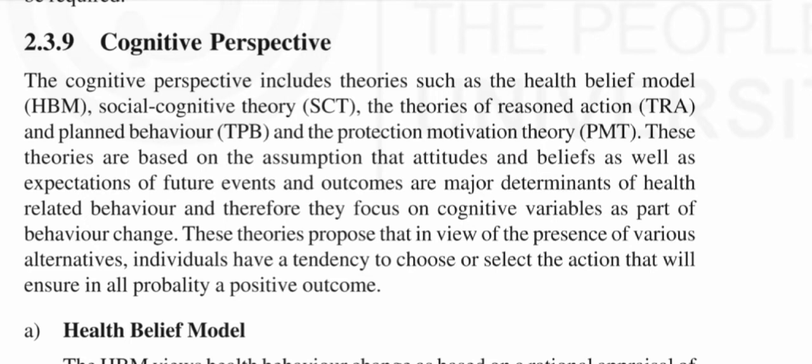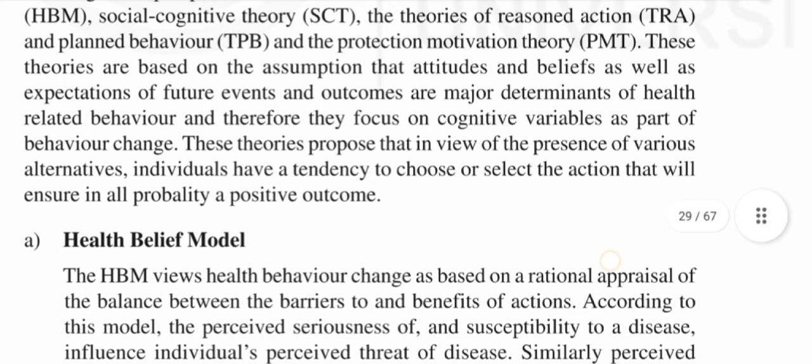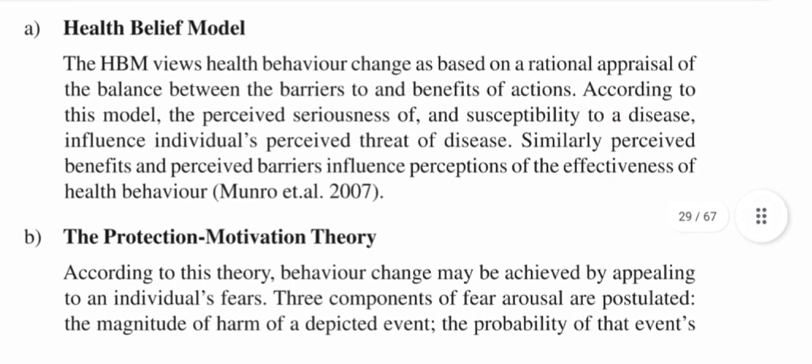These theories propose that in view of the presence of various alternatives, individuals have a tendency to choose or select the actions that will ensure, in all probability, a positive outcome. Health belief model. The health belief model HBM views health behavior change as based on a rational appraisal of the balance between the barriers to and benefits of actions. According to this model, the perceived seriousness of and susceptibility to a disease influence individuals' perceived threat of disease.